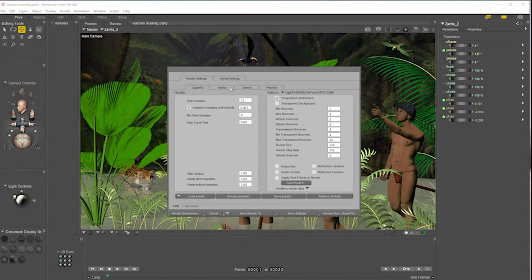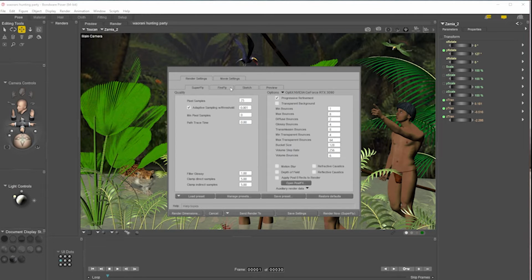But the difference between Superfly and Firefly, Superfly uses material construction which is based on real-world physics. That is to say, the properties of the actual materials. For example, if you think of a glass of water with a spoon in it, the light is deflected or refracted, and it makes the spoon look like it bends as it goes into the glass of water.